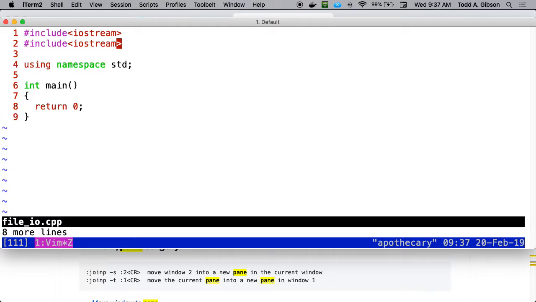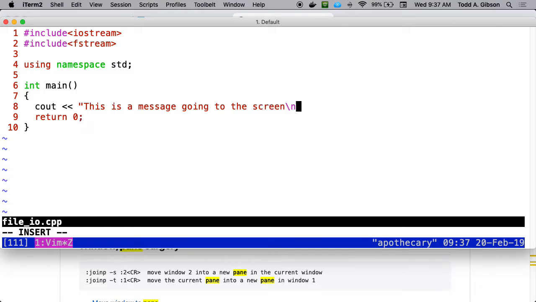All right, when you're dealing with files, don't forget you have to include fstream. Let me do something. Cout. This is a message going to the screen. Cout.